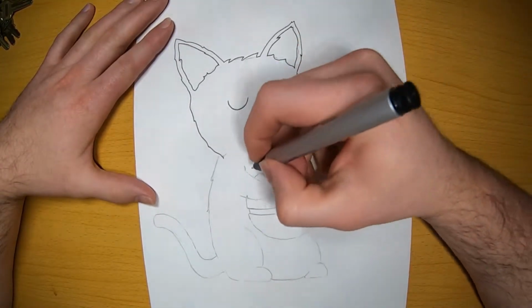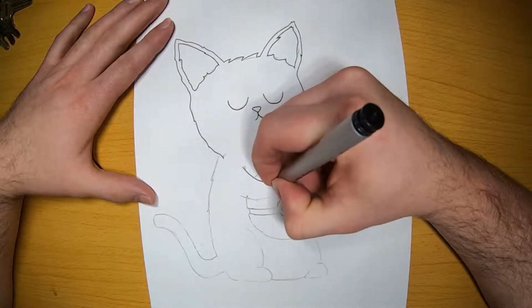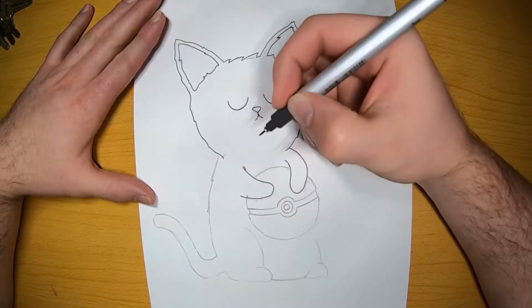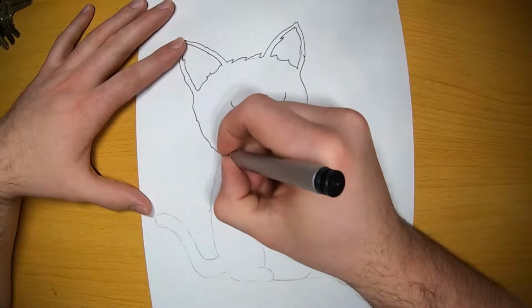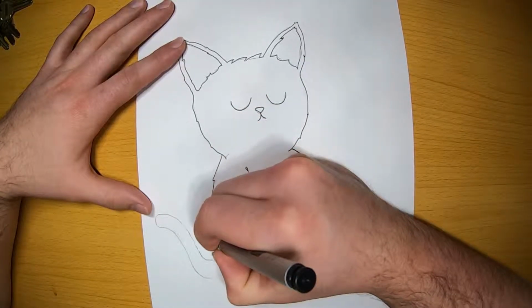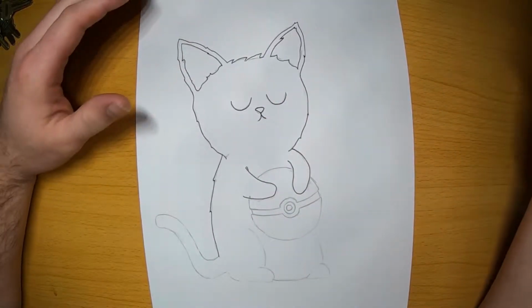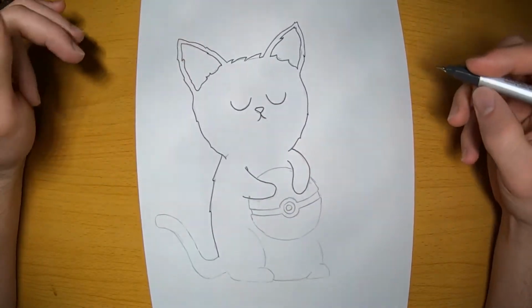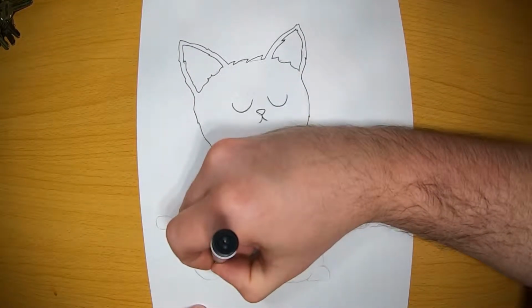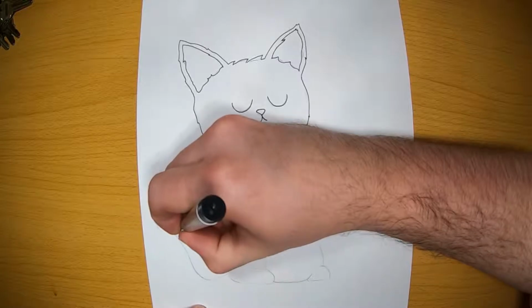Now bringing it back from the right side of the head, we'll draw one arm, and then across we can go ahead and draw one more arm. These arms are going to be going in towards each other, because in this case, you see he is actually holding a Pokeball. Alright, we got our arms, and we'll go ahead and draw the back. The back will come off the left side, just straight down, once again with the rugged lines.